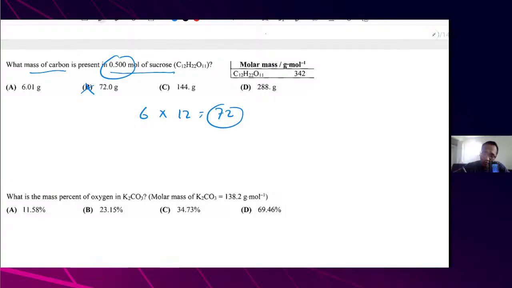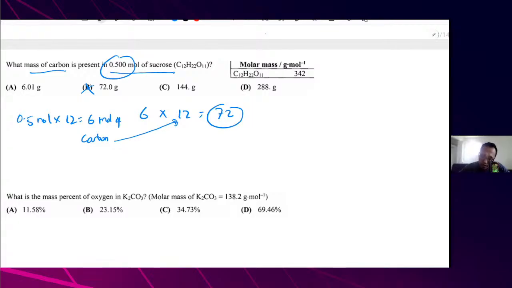First of all, we already have 0.5 moles of sucrose, and then after that we times 12, so we end up with 6 moles of carbon. And how many carbons are in sucrose? 12, so just times 12, so 72. In a molecular compound, always use the subscript to scale up, to multiply by the moles. Okay, good, we're good now.